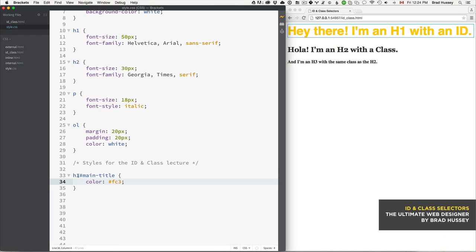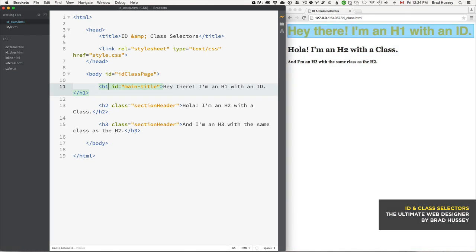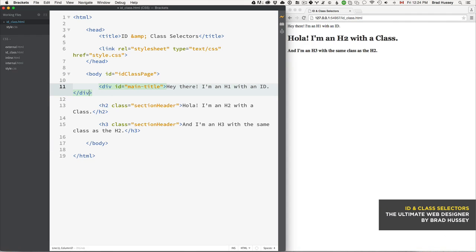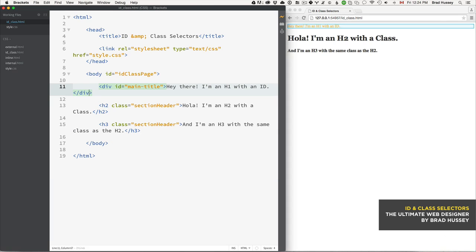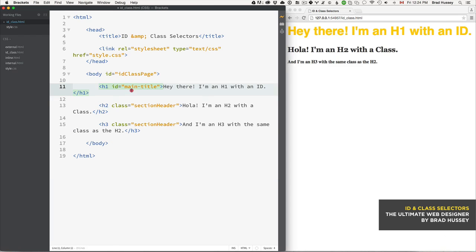But what we can do is be a little less specific. Because it's an ID, we don't actually have to have the HTML element before. It's not necessary. And the reason why I did that is because what if we change that element to a div or an H2 or something like that? Let's leave it like this, and let me just show you what I mean. So now I'm styling H1 with the ID of main-title. What happens if I go ahead and change this to a div? Uh-oh, now the style is different. So that's the point of leaving this a little less specific, and it's still maintained that style. But I'm going to change this back here to an H1. And so that is how you style an ID.